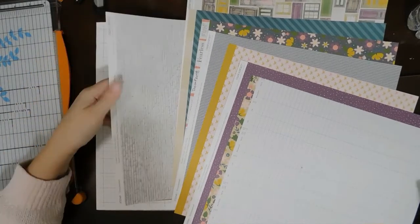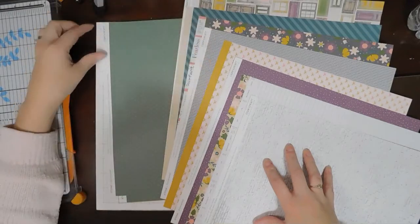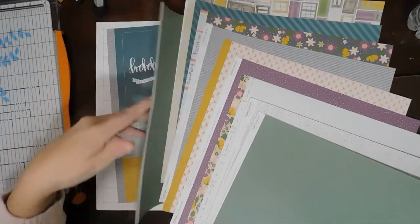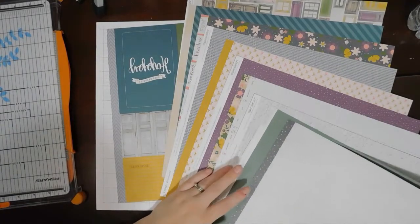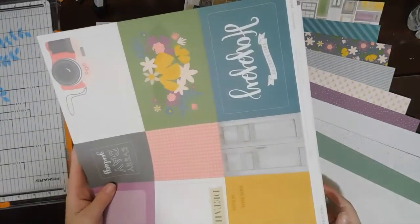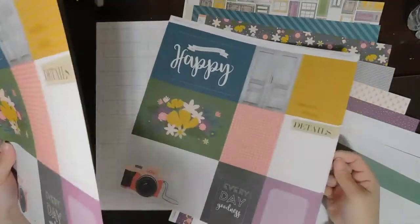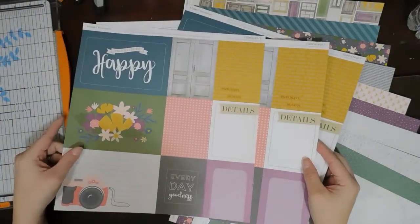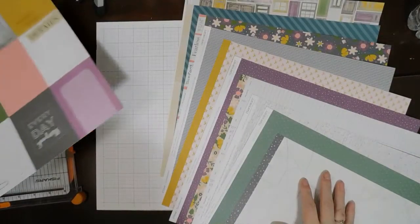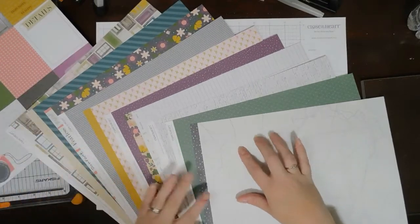And let's see, I think this is the last one. There's one more after this. Yeah, you get six. I don't know what you get. You get 6 2-paged pieces. So you really do get a lot of papers. And then you also get two pocket pages. My mojo is just not with me today. I have three because I got one in my seasonal expressions launch kit. And so I'm happy about that too, because then I can use them on multiple things. This would be great for Thanksgiving as well. Just fall in general.